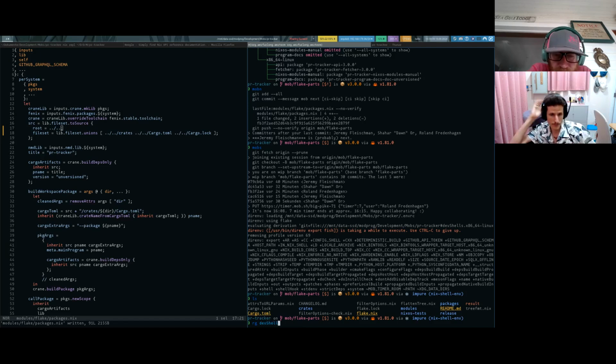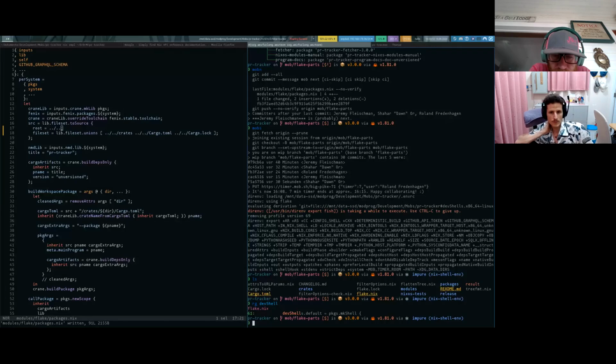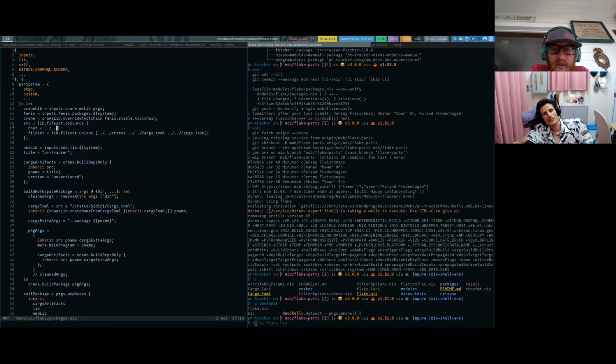Oh, uppercase devShell. There it is. Cool, it's somewhere in flake.nix. That's it. Did we get the satisfaction of deleting all the code at the bottom of the file? Yes. Nice.